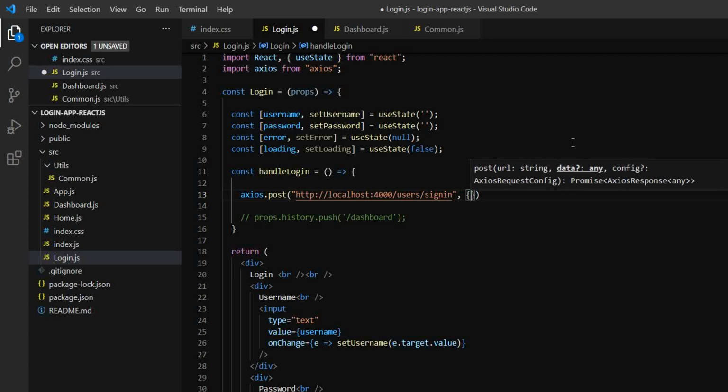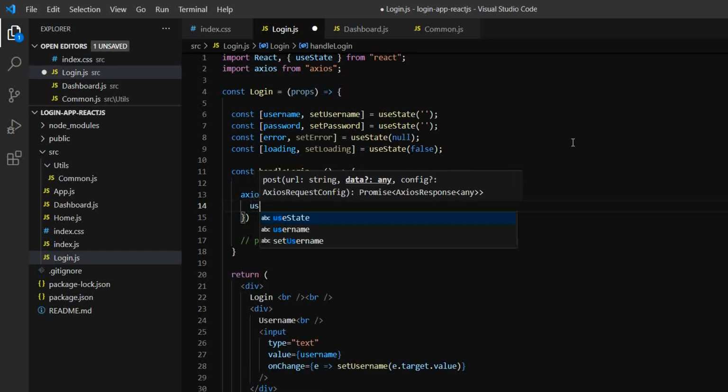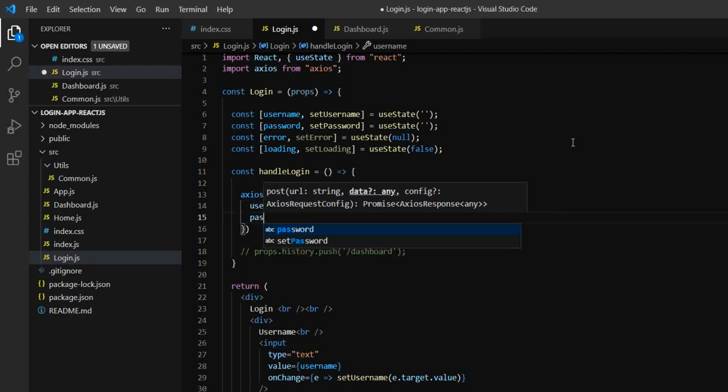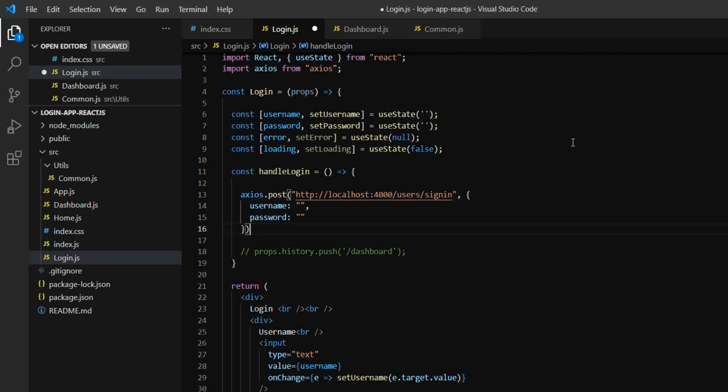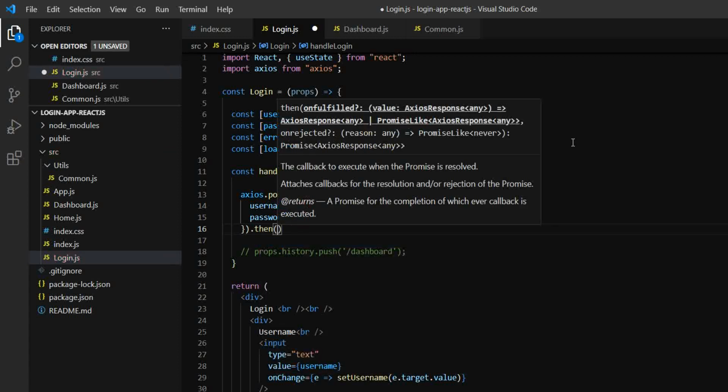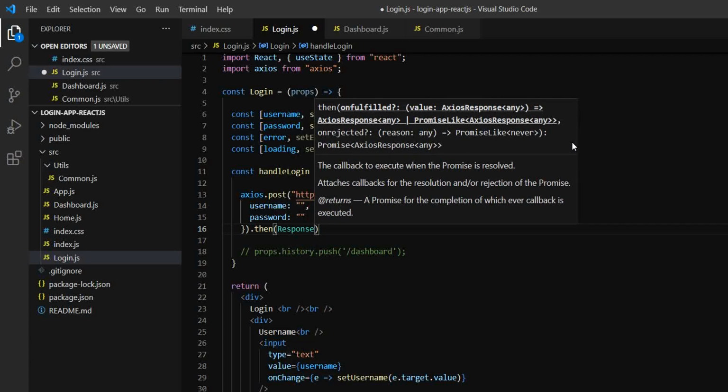We also need to pass the data. For data, it's a username and the password. Both things are required. Now if we have both, then we can say then, and the result will appear. I can say response.